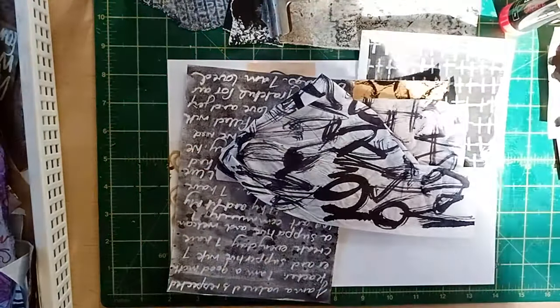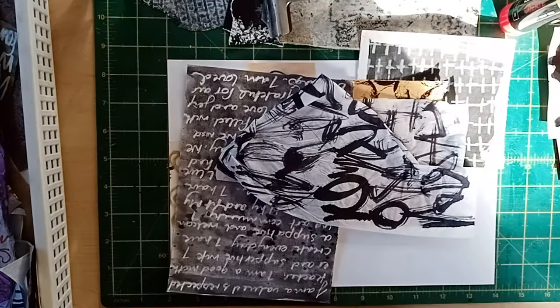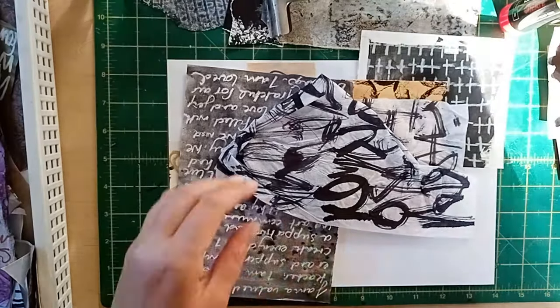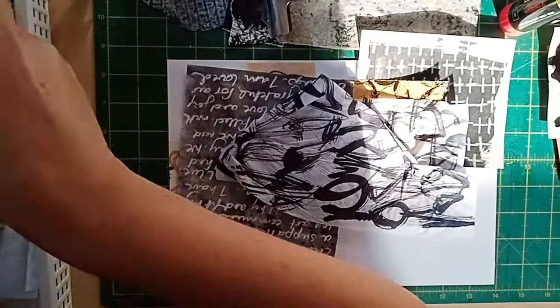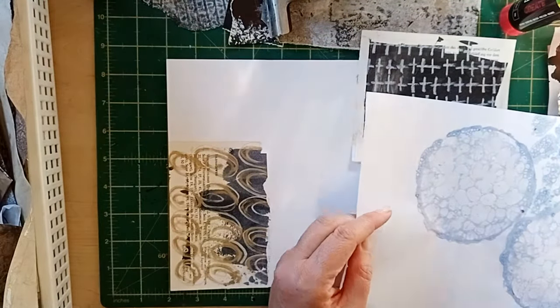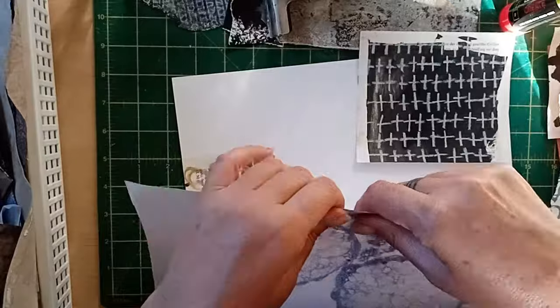And the masterboard only serves as a jumping off point. So this is just really a background for you. You don't need to be specific about placement or finding a composition with the papers. You can just lay them on and layer them as you see fit. And once you are done, you can cut them up and fold them, and then you will have a nice base to start your projects on.